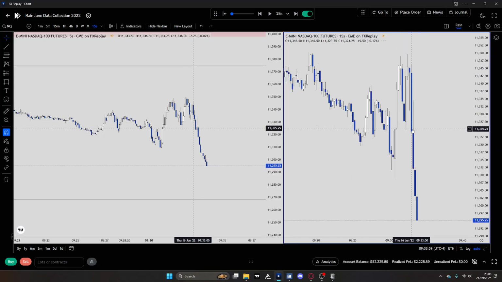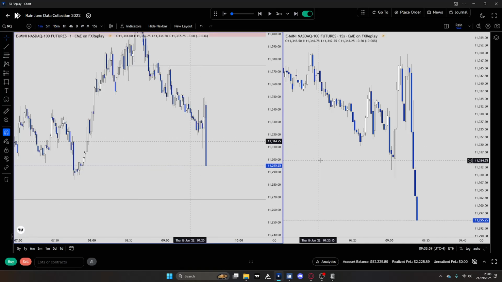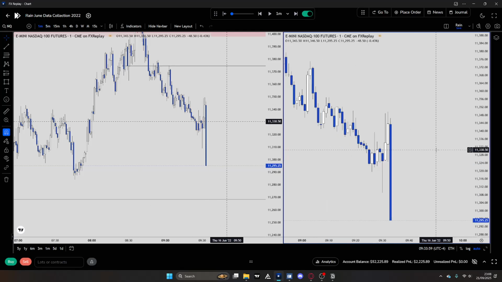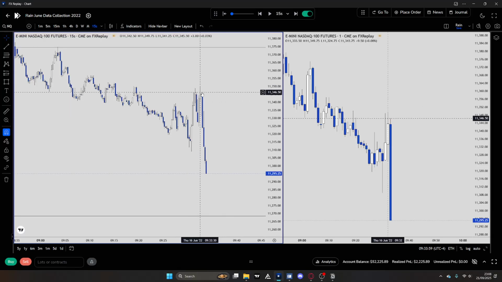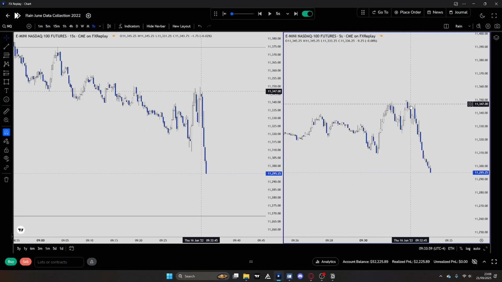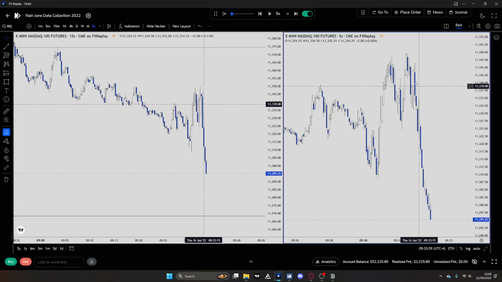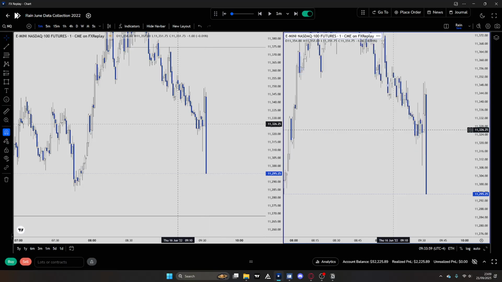Oh, no, I don't really like taking that. Not a fan. Not a fan. So no entries here. We do get some sort of resweep, but still no entry. Still no entry on the 15-second. 5-second entry, perhaps, maybe, but I don't know. No, it's just too hesitant. I like the displacement creating the change. However, we just kind of chopped around here too much. If anything, if I was fiending for a trade, then I would take this, but just purely off the model itself, I don't really like it, so probably gonna skip that as an entry.